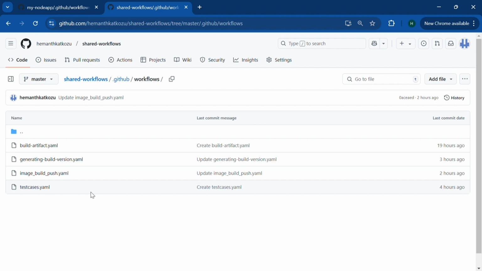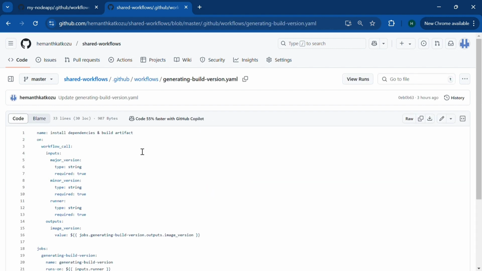Instead of writing all similar pieces of code, we can configure the shared workflows this way, and by calling just the name of your shared workflow, the entire piece of code will be replicated to your main workflow and get executed. So to avoid complications and to decrease your CI workflow length, we can use the shared workflows concept. For the demo purpose, I have broken down the workflow into 4 jobs, and for those 4 jobs I have written 4 shared workflows. The first one goes like this: I'm creating a build version for my Docker image.